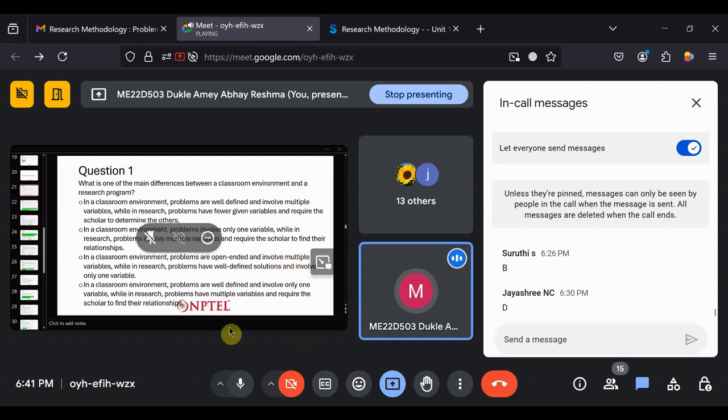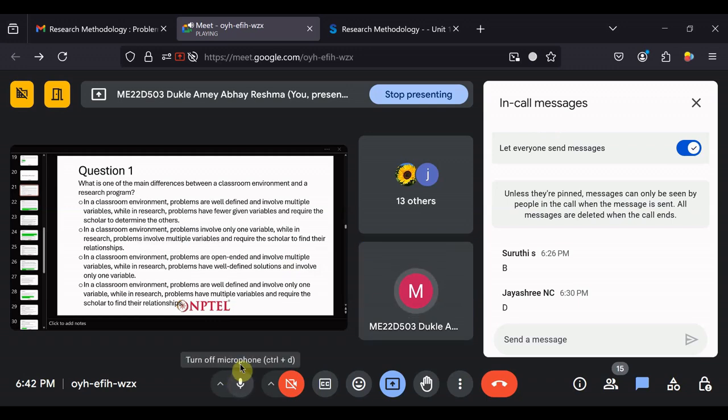But I don't. Do you have any concerns? Are you that afraid of the exam? At least the pattern should be told. What do we expect in the exam? Only objectives, like fill in the blanks, or some descriptive answers. That pattern should be told at least once. Yeah, no one has been clearly telling us that.